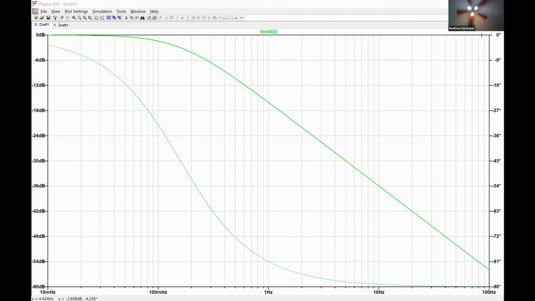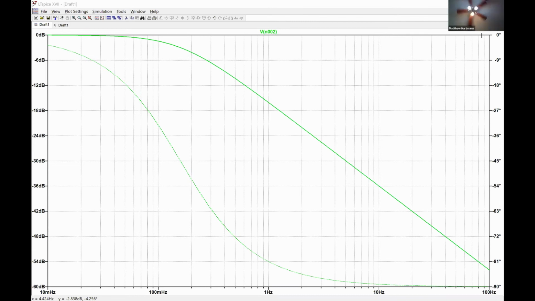It is logarithmic on both the x-axis and the y-axis. And the y-axis is specifically measured in what's called a decibel, where a decibel is simply 20 log of the magnitude response. The dotted green line is the phase response, and it's given to us in degrees. For the magnitude response, we start off at 0 decibels, which is effectively 1. And then after a certain amount of time, it starts decreasing at a specific rate that's usually measured in decibels per decade.